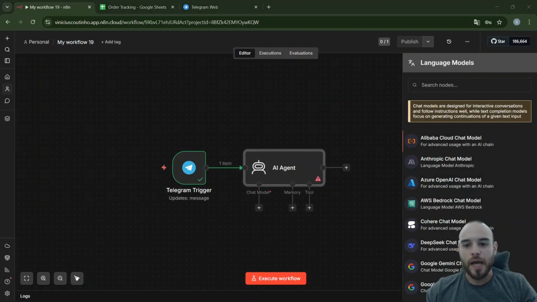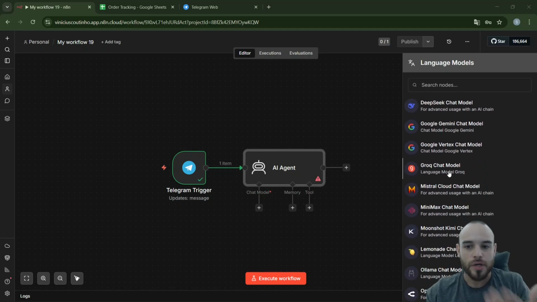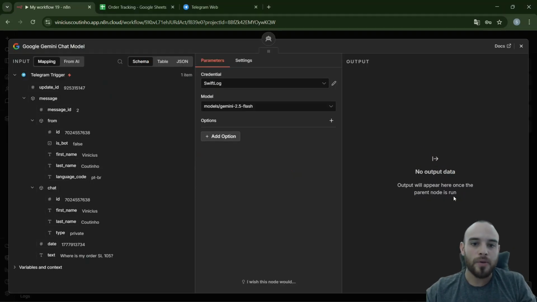Guys, regarding the chat model here, you have a few options, like I mentioned in other videos on our channel. So I'm just gonna go a little bit faster here so we don't lose more time. I'm gonna use the Google Gemini chat model in this case, but you can use any of those, right? The reason I'm using Google Gemini is because it's free until you reach some token limit that you can read about later, but you can do a lot of testing using the Gemini free tier. And for the sake of this video, I'm gonna be using the Gemini free tier.